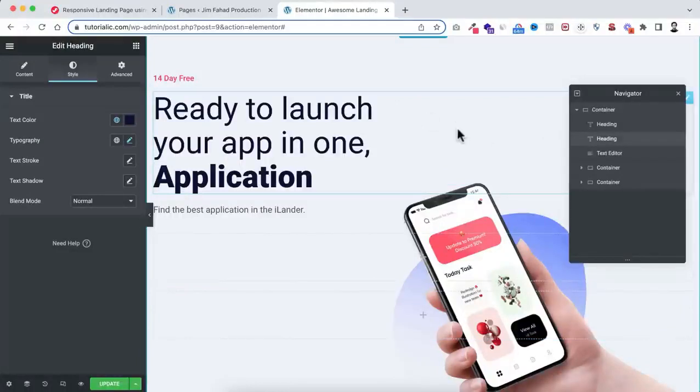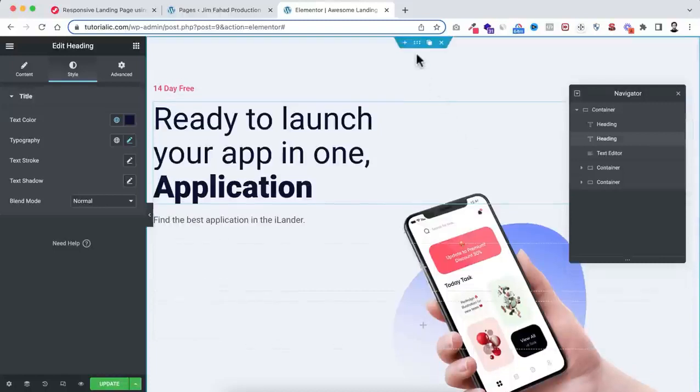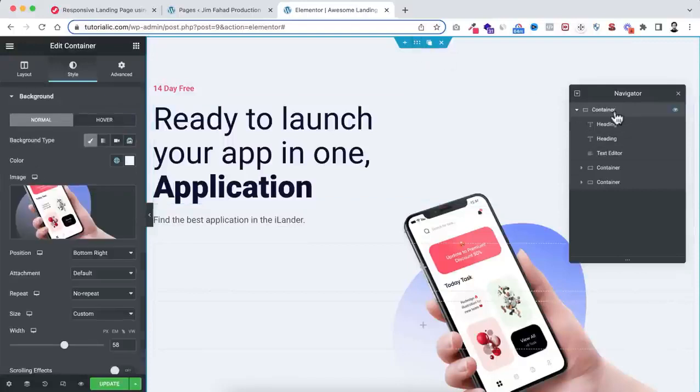So if I scroll up this page a little bit, here at the top we can see this is our main parent container. So if I click here, you see on the navigator this parent container has been selected, and within this container here we have got a container here, and underneath that here we have got another container that we have just taken. And I know sometimes it makes confusion.